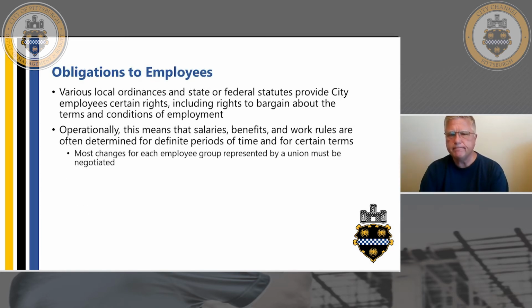So various local ordinances and state and federal statutes provide city employees certain rights, including rights to bargain about the terms and conditions of their employment with the city government. Operationally, this means that salaries, benefits, and work rules are determined for specific periods of time. And they have certain terms. And most of these changes for employee groups that are represented by a union must be negotiated.